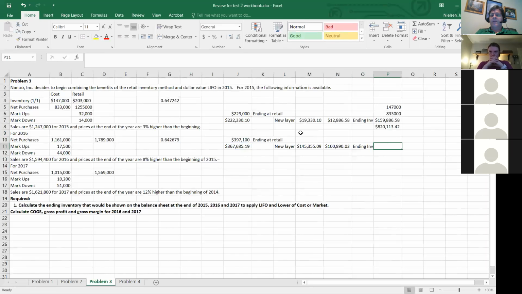It's going to be your ending inventory for the month the time before plus that, right? So we're going to take what we got last time plus our new layer at cost, and we're at 260,777. And we could fill in the same things. We know what our beginning, this is our beginning inventory. We have our purchases over here. Subtract any inventory, we get cost of goods sold, all that good stuff.